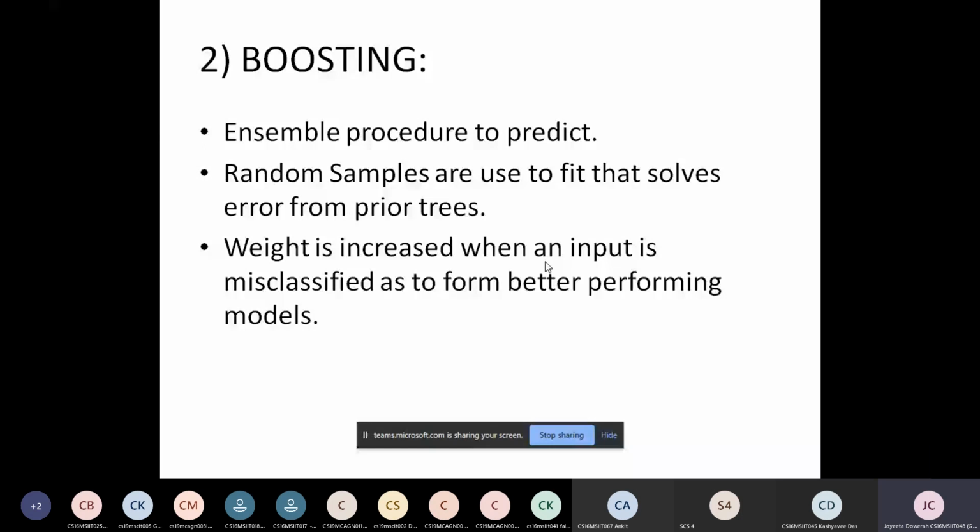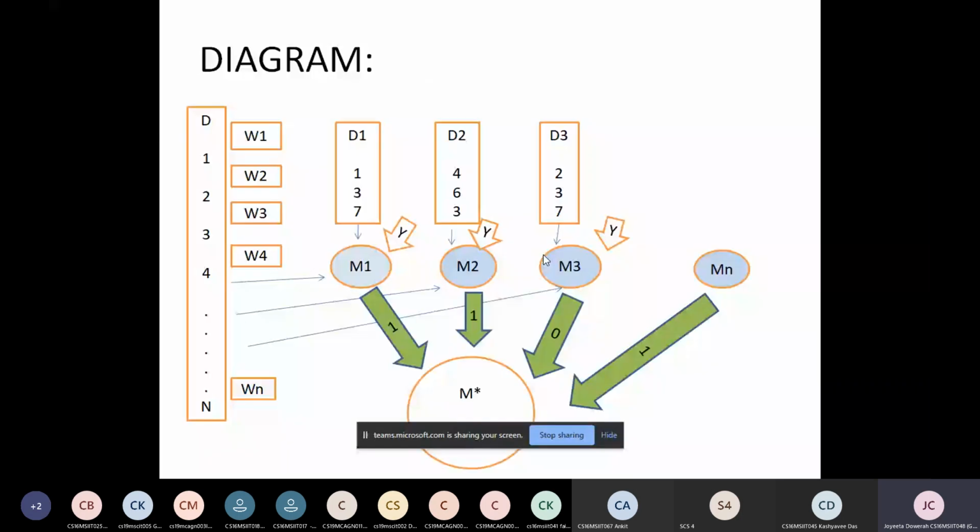Now let's understand it with the help of a diagram. Here D is the training set, the training data that may contain many record instances. Let's say this data contains instances 1, 2, 3 and so on, with corresponding weights W1, W2, W3, all of equal weight, which means each instance is equally capable of being selected by each subset, D1, D2 and D3.